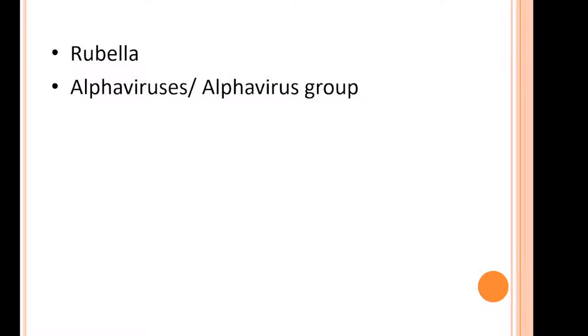What is rubella? Common name for rubella, so we don't get confused with some of the names. Common name for rubella. Anybody in the chat? Don't worry. Rubella is mumps. Yes, wonderful, German measles. All right.